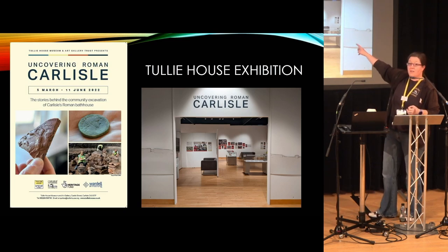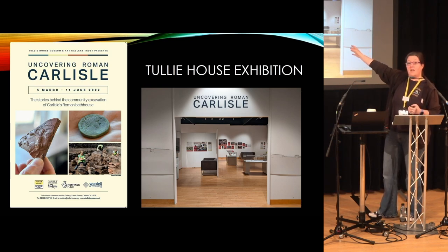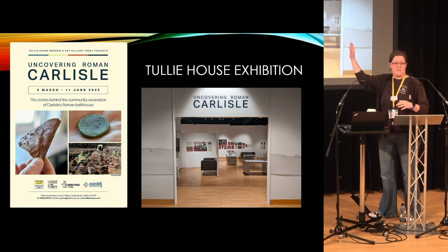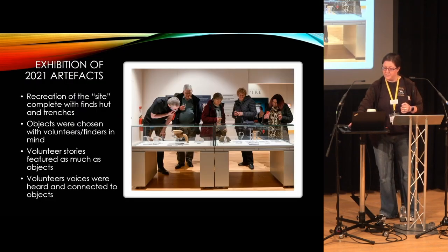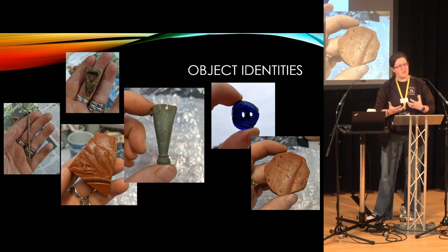We wanted to give visitors and volunteers a feeling as if they were walking on the site. All around the exhibition we've got pictures from the excavation and snippets — things that people said, little sound bites that resonated with us the most, what the volunteers said and what the visitors said. We were trying to connect the Roman bathhouse to us in the present, rather than saying 'this is yet another Roman bathhouse and this is what we know about it.'